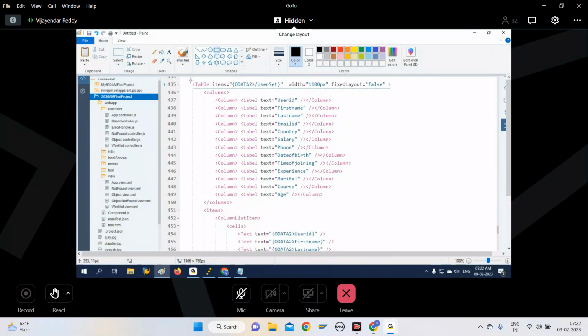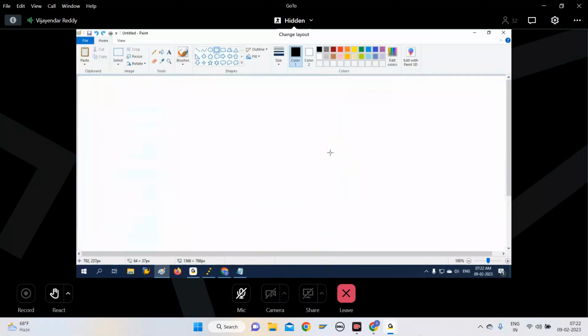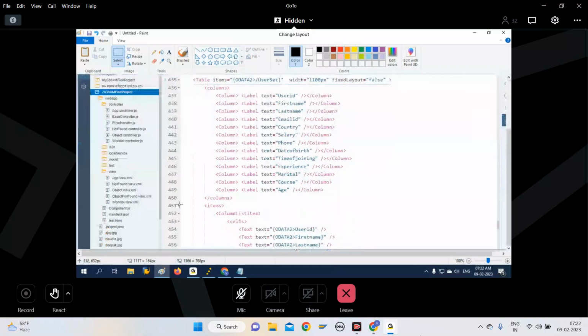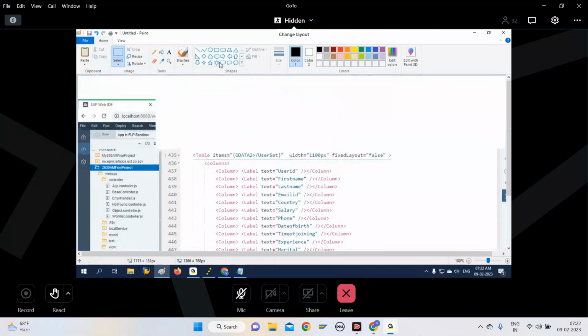So this is the screen element, the aggregation property, and here we are using the model name and the entity set of the second service.